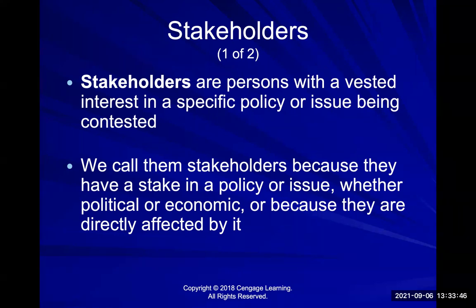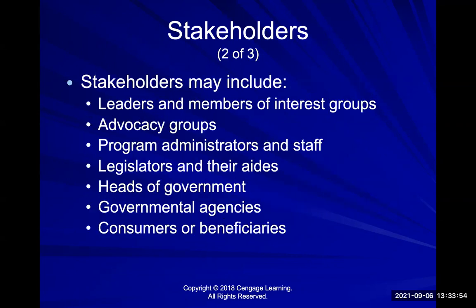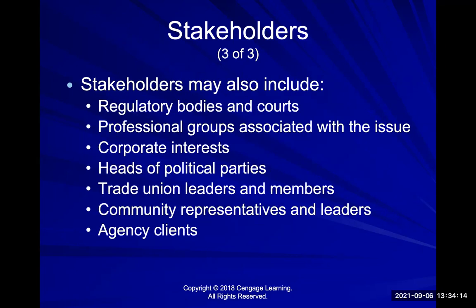So stakeholders are a broad group of people, from the leaders of advocacy and special interest groups, program administrators, legislators, head of government, political parties, governmental agencies, consumers, beneficiaries, regulatory bodies, and courts, professional groups, corporate interest, union leaders, community representative, agency clients. So again, it's a very broad group of people.